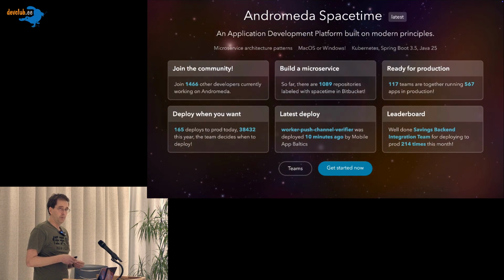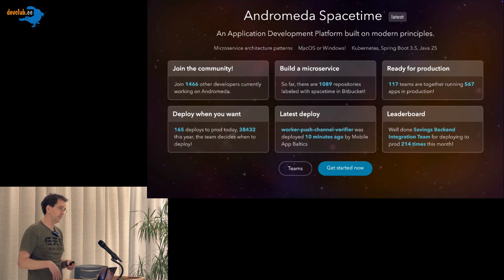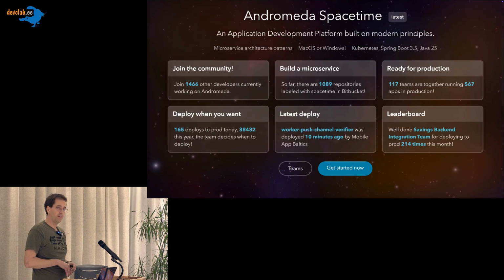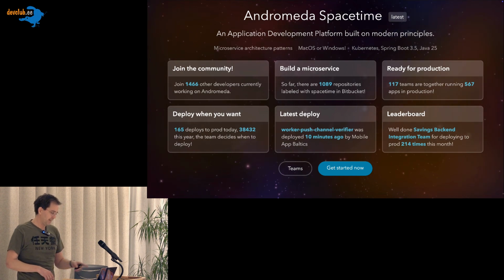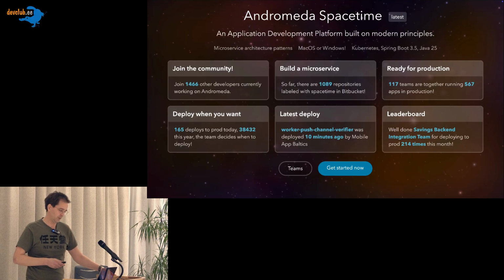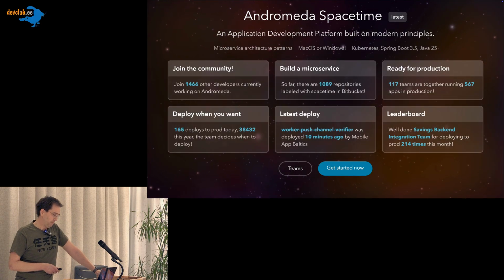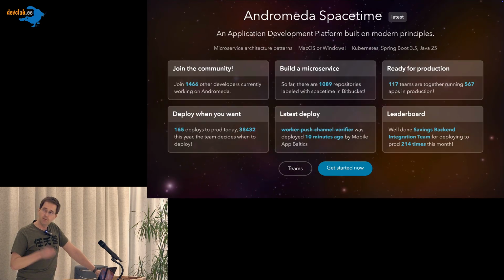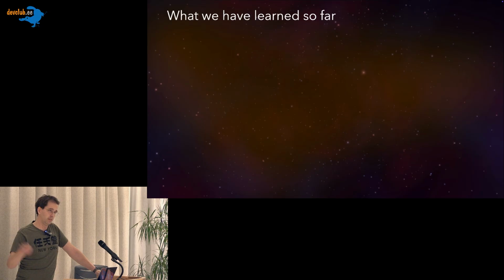This is the start page of the documentation site where you can get started. And there is a reason why the start page actually showed this type of statistics. You can fight on trying to be the latest deploy. Now I actually managed to find today that it was the mobile app Baltic team that actually deployed something. Yeah. So be very open with the statistics, pushing the good storytelling.